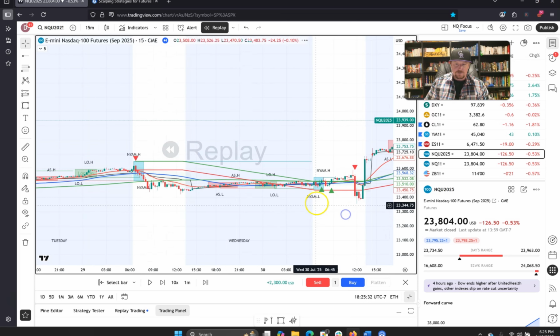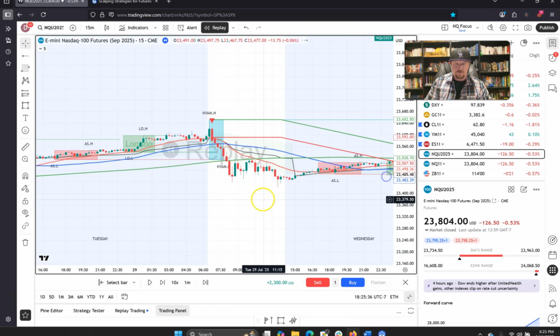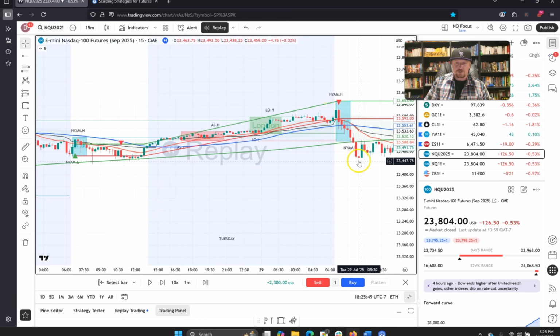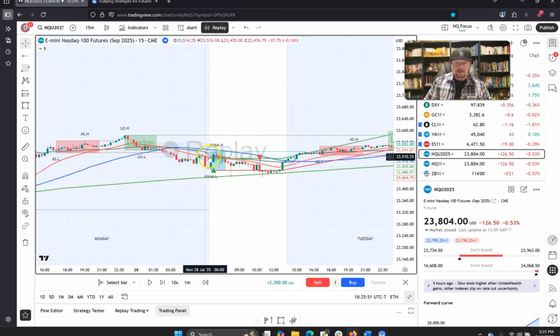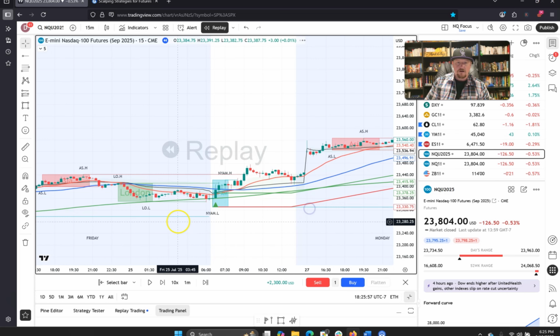But the idea is you put your stop loss, you wait for the opening range, and then you wait for the breakout from the opening range, and you put your stop loss at the top. So you are taking a fairly large risk going for 1 to 1, but on average, if you have a good trending day, it's very profitable. But like this day, we never got a trade, so we would not have taken a trade that day.